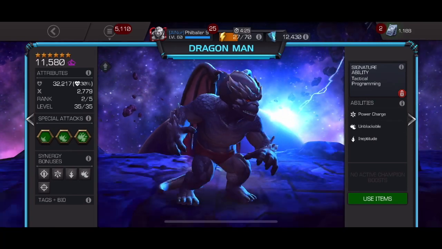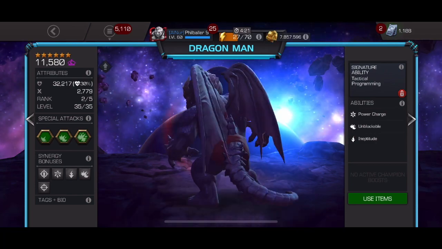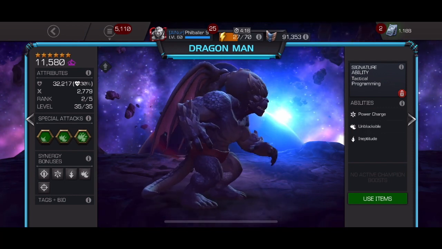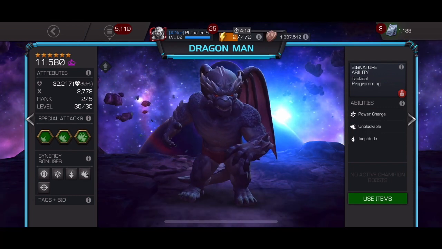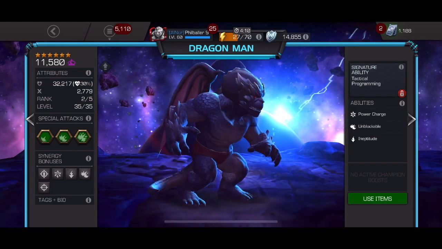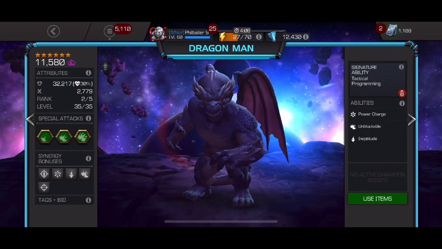So today we are here with my rank 2 Dragon Man as a 6-star. I finally took this guy up about a week ago, and it took me a while to record gameplay because I was away, but I finally have enough. So I got some X6 content, X7, Variant 7, and then some of the Rift events. He looked pretty cool. I love his abilities. He's one of my favorite champions in the game.